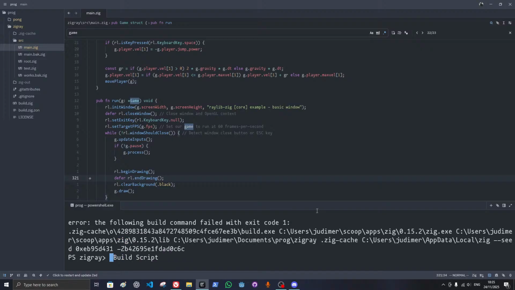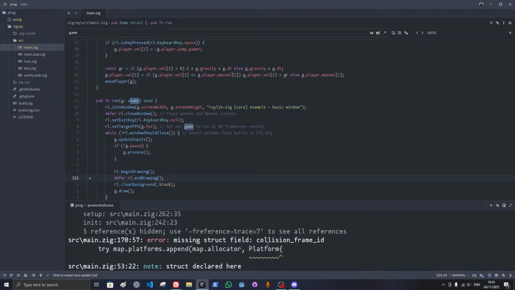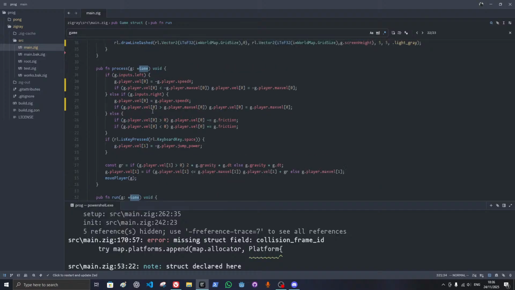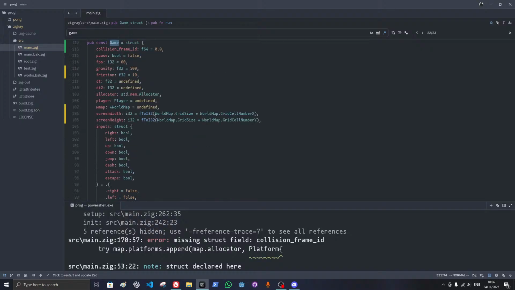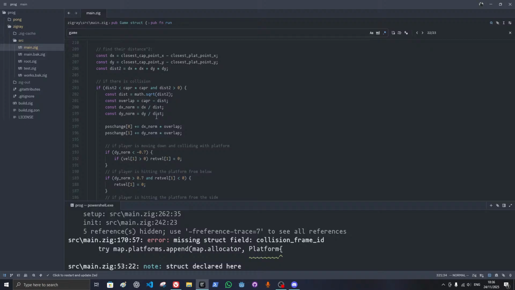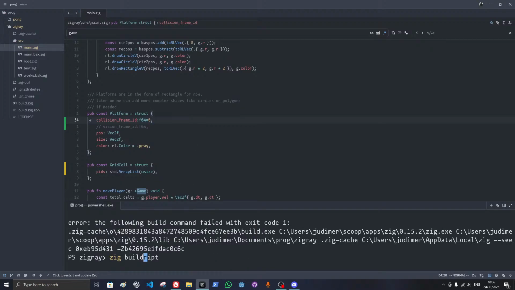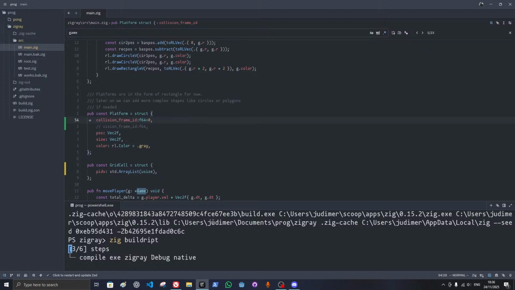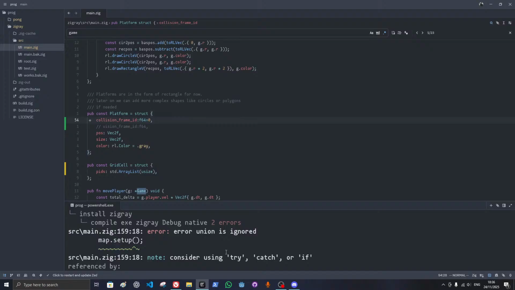Okay, there is an error. Collision frame ID platform is not set. In the platform, we can put it equal to 0. Another one. There are 2 errors.